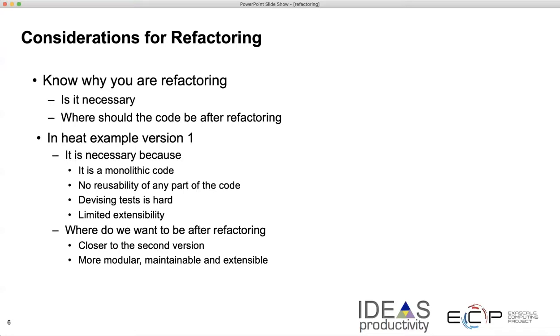So to answer these two questions in the context of the heat example that we're working with, why do we want to refactor? We want to refactor because we are working with a monolithic code, so there is no reusability in any part of the code. And that in turn makes it difficult to devise tests, and there is no extensibility in the code.